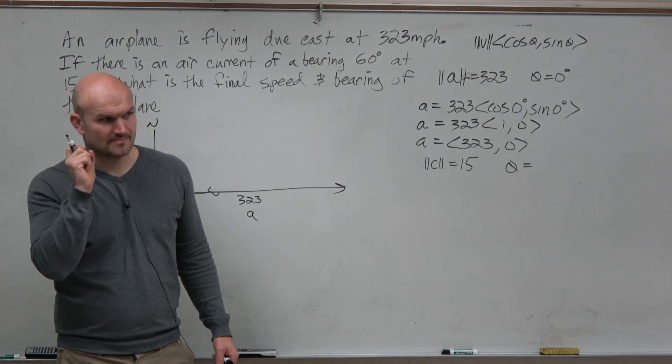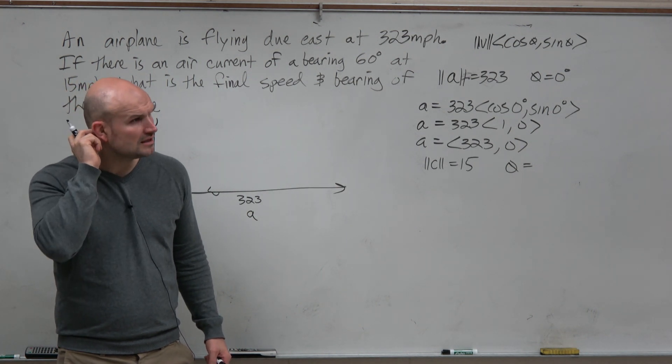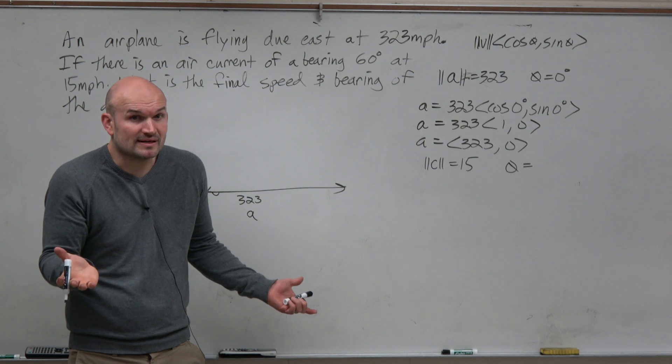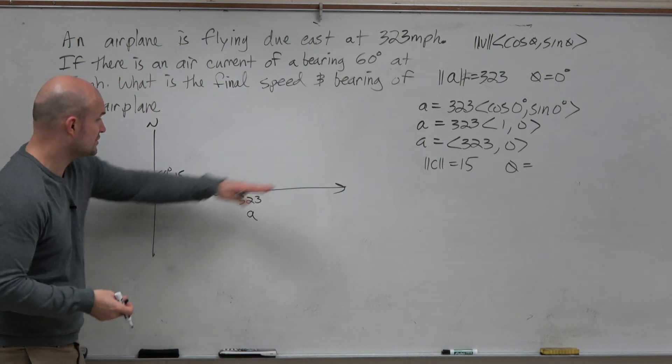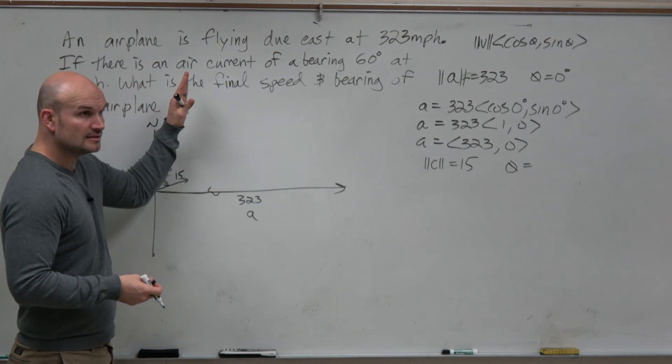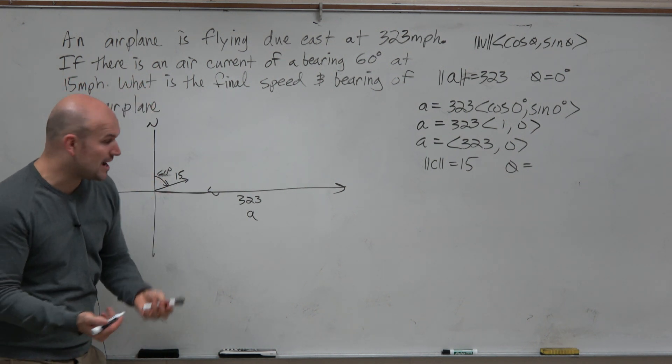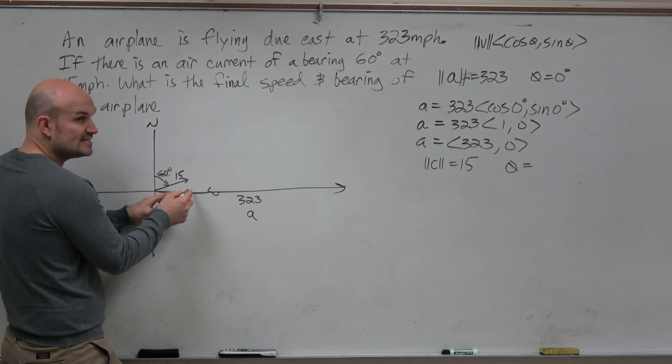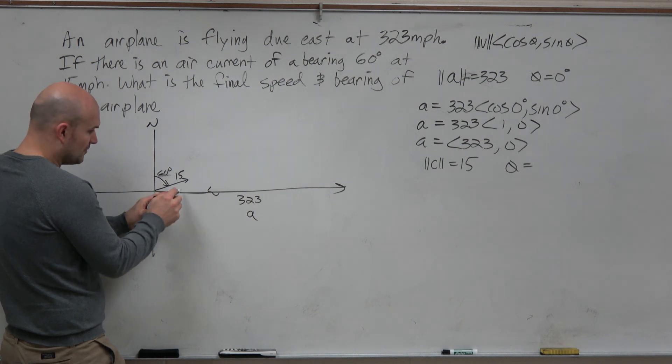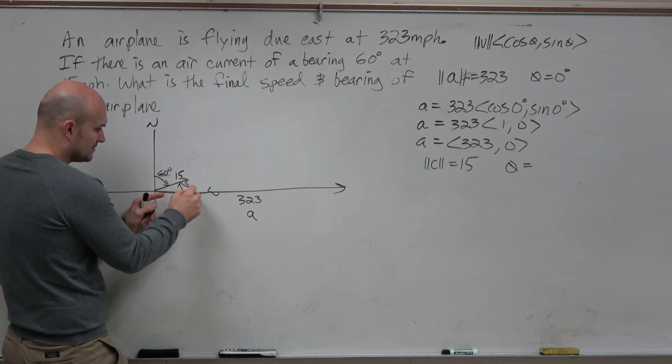And the angle is going to be 60 degrees. No, it's 60 degrees. What should it be? 30. Your calculator doesn't know bearings. If you put 60 degrees into your calculator, it's going to calculate up here. Your calculator only does standard form. So we give you a problem in bearings, but you've got to only use the standard form. So therefore, we need to use 30 degrees as our angle.